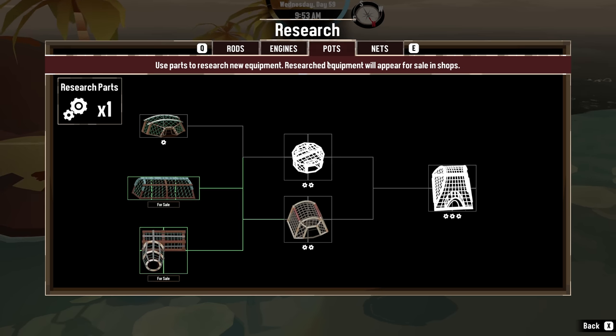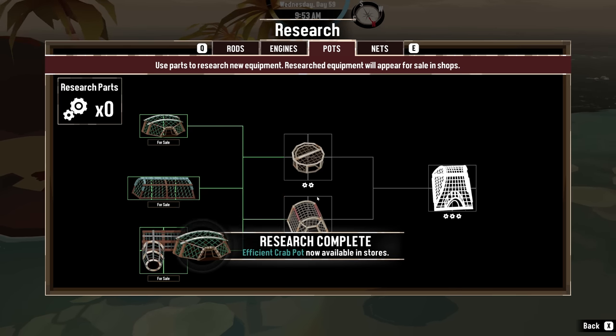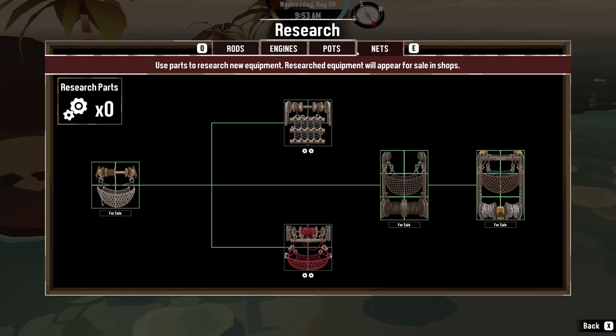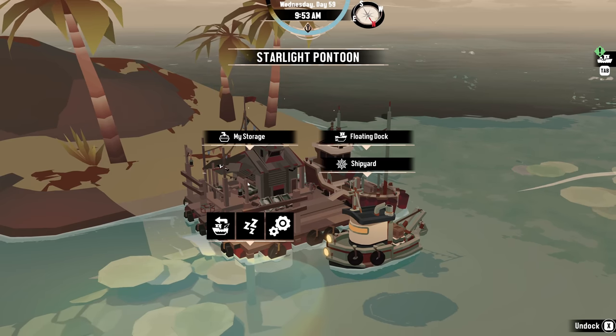Picked up that thing. Do I work my way up? 7 days, three per day. 7 days, two to three per day. That's a 5x4. That's a 5x5. Honestly, I think I just get up to this because I already got that, and I'm big on passive income. Like once I get that, in theory, I can just start buying the stuff I need.